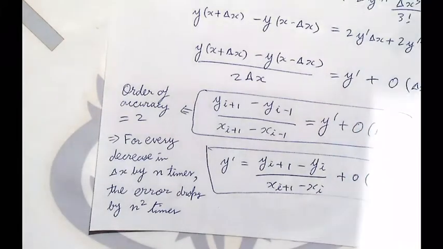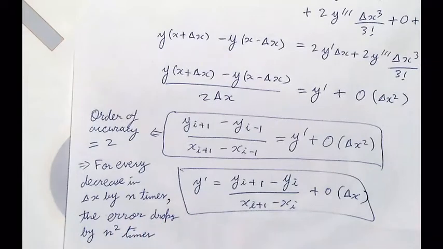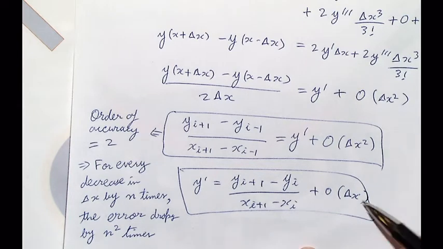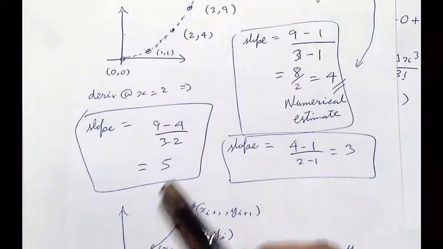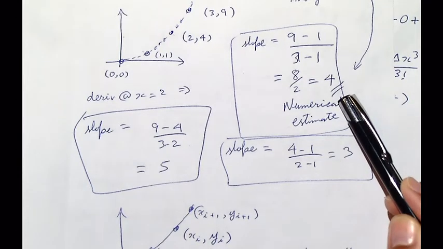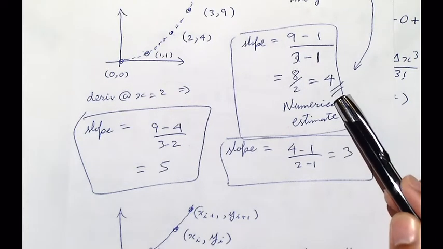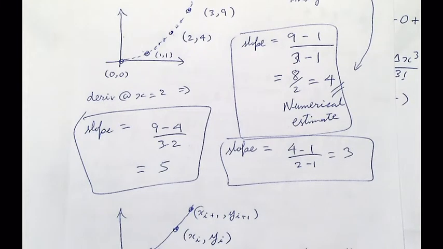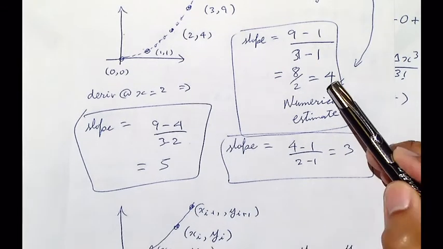So my question was, anytime you see a second order accurate expression, can you with confidence say that yes, the error is guaranteed to be smaller than the first order expression? Do you get the question? Right? Say it again. Once more? No, I didn't get the question. So the question is, over here, we had a first order estimate for the slope and a second order estimate for the slope. In this case, yeah, we see the error in the second order estimate is nothing, right? So we are guaranteed to get smaller error in this case. Are we guaranteed to have that for any case? Is this an ultimate truth that the second order absolute errors will always be smaller?